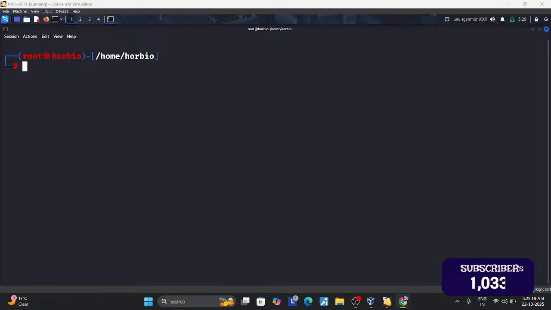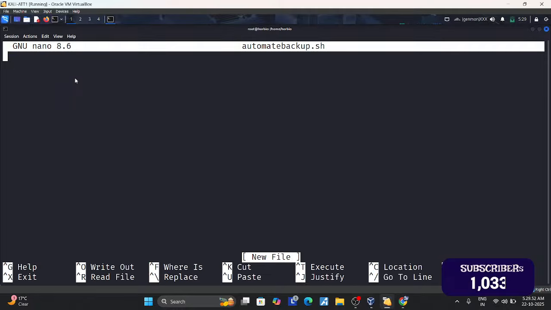Now let's suppose you have to create your backup script, an automated backup script. That helps to store a backup automatically in your folder, to a specific destination, with a timestamp. Just write the bash script and after that you can use it on your server and then you will get your backup automatically. So let's create a backup script. Just type here automate_backup.sh. So this is my automate backup file, and you can see here it's #!/bin/bash.